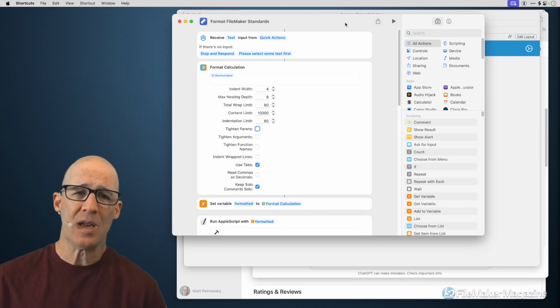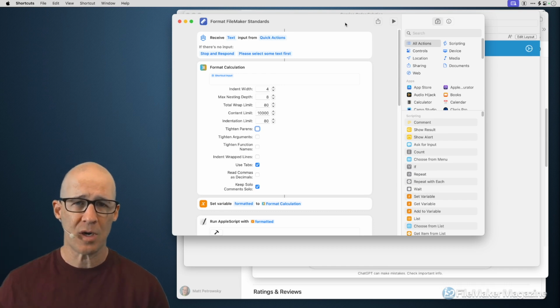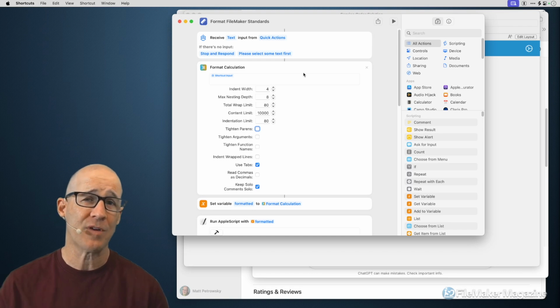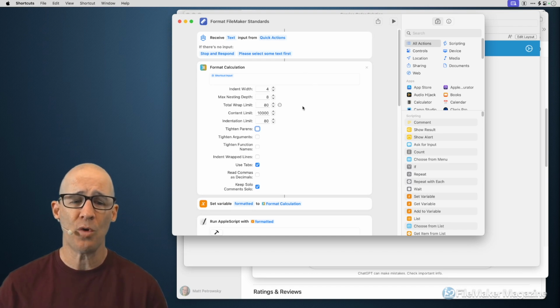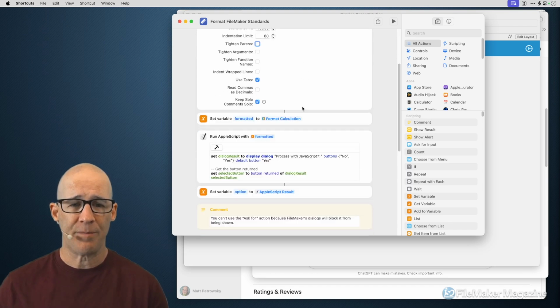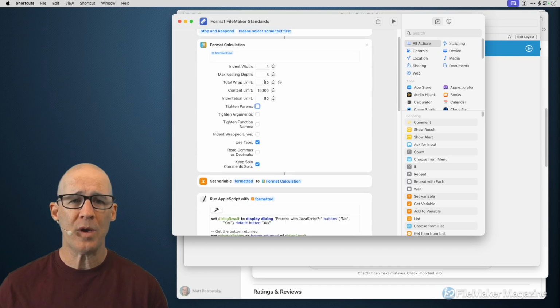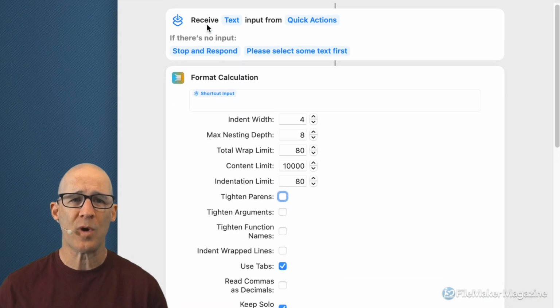Now, that template is very simple. It's a great starting point, but if you haven't worked with shortcuts, it can be a little bit confusing sometimes of what you need to do, or I had to figure some things out in order to make it happen. First off, as I scroll down, what you're going to see is we start with the same thing.